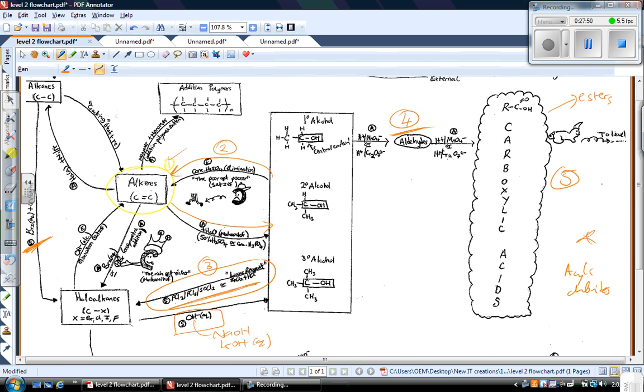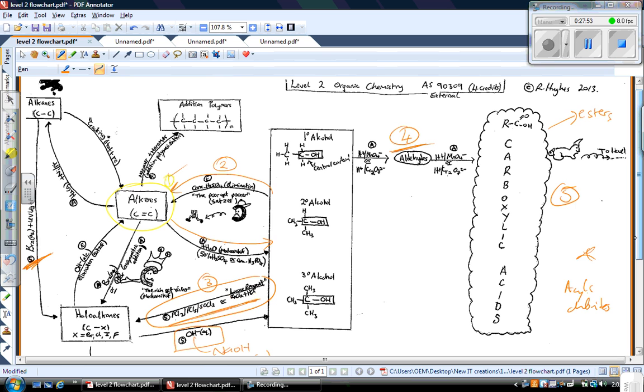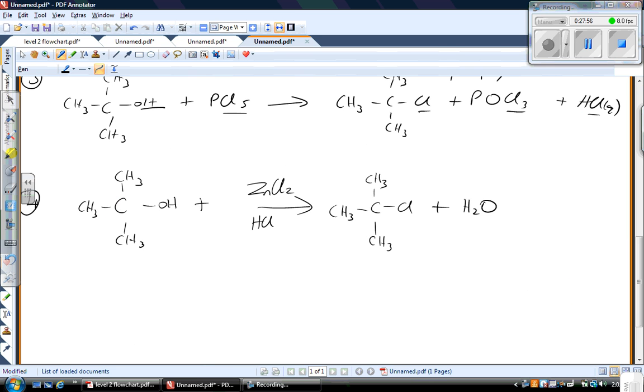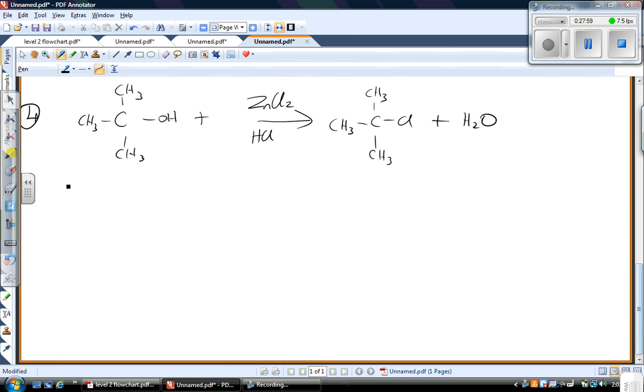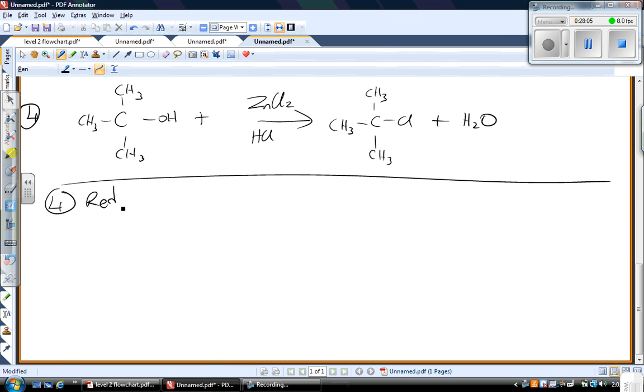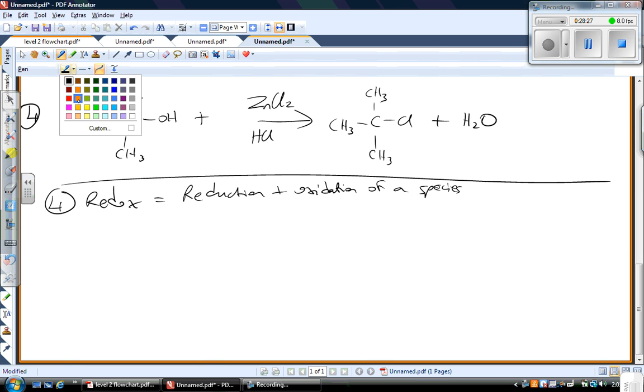So the last, number 4 we need to look at. So we're nearly there. It's a long video, but has to be covered. So redox reactions. Redox reactions we're briefly going to take a look at. Not too much to talk about here. For redox reactions, so number 4, a redox reaction, as you remember from your redox chemistry, hopefully involves reduction and oxidation of a species. Okay, so if we take a look at primary and secondary alcohols, because that's all we need to really consider in level 2 or level 3, and you'll see why in a second.